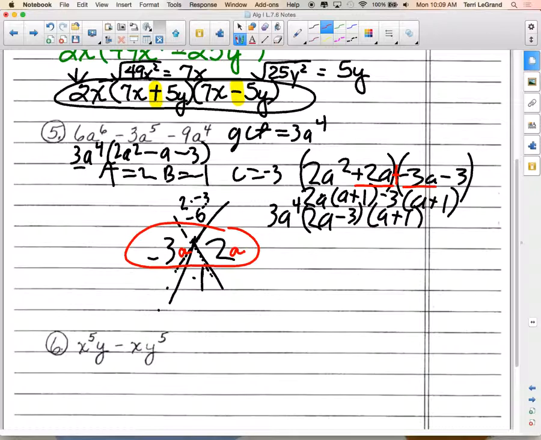And by the way, even if you didn't put it in the same order that Austin did, if you did 2A squared plus a -3A, anybody do that? You should still end up with the same factors in the end. Did you end up with the same factors in the end, Gavin? Yes. So it doesn't matter which order we put these in, but I'm guessing that Austin put them in that order because it'd be easier to factor with the factoring by grouping. He thought, you know what? I want 2's together and I want 3's together, right?